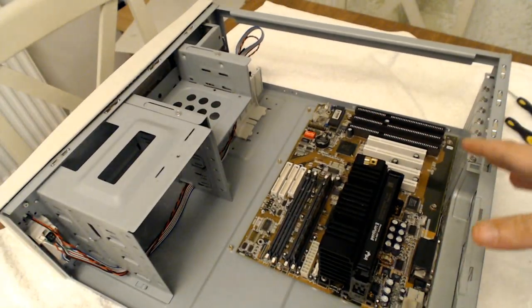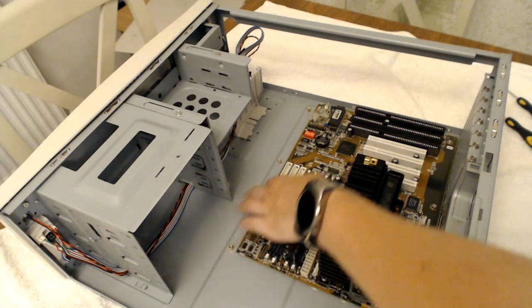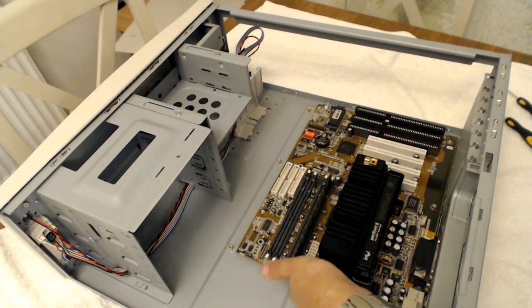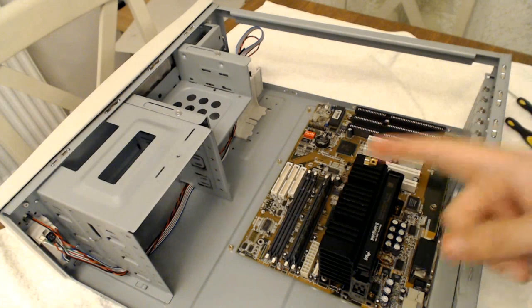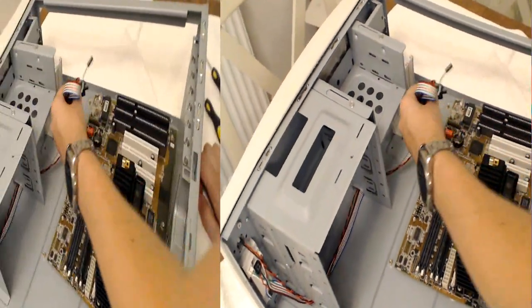Okay, so that's the motherboard in. You can see where I was confused with the standoffs. They don't all fit in, but there's none which seem to be touching any of the traces. So fingers crossed, that should be all right. The next thing to go in will be the power supply. Scratch that. I'm going to do the front connectors next because they can be a pain.